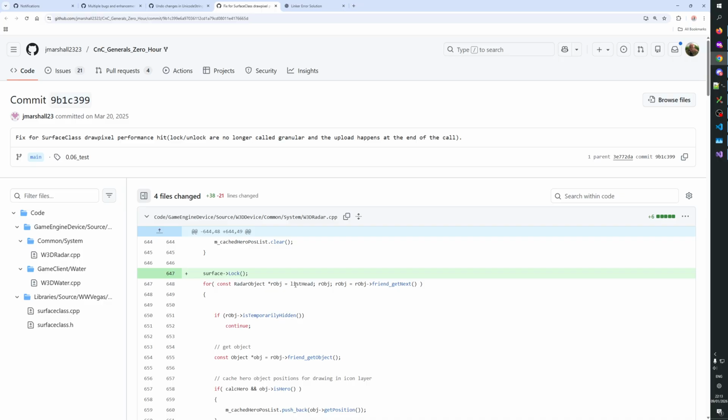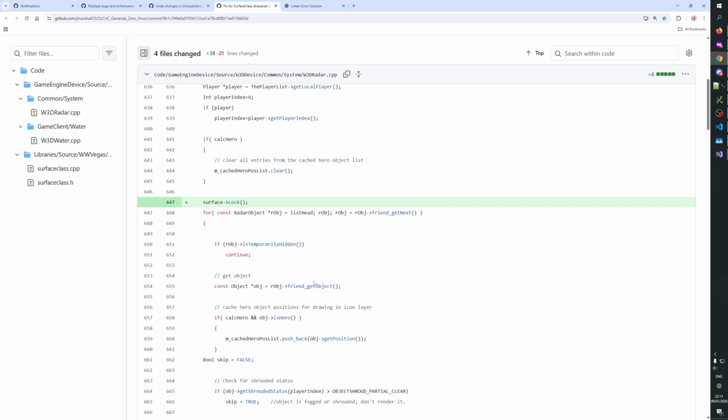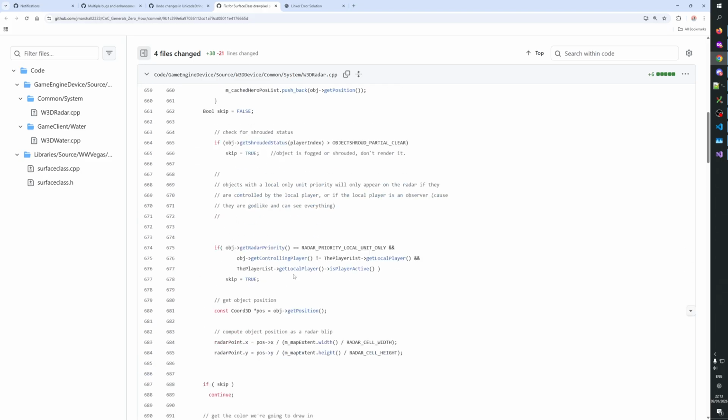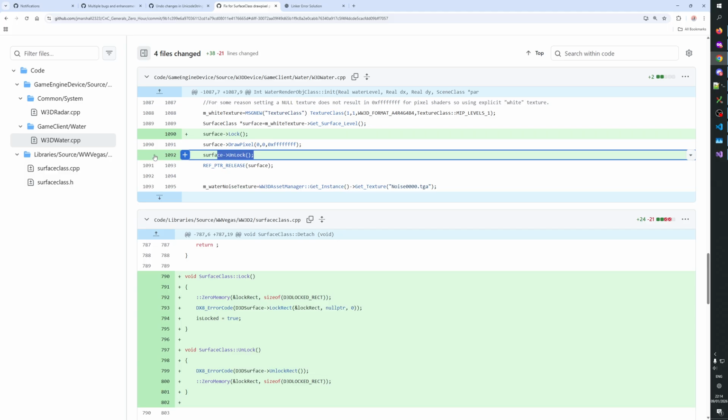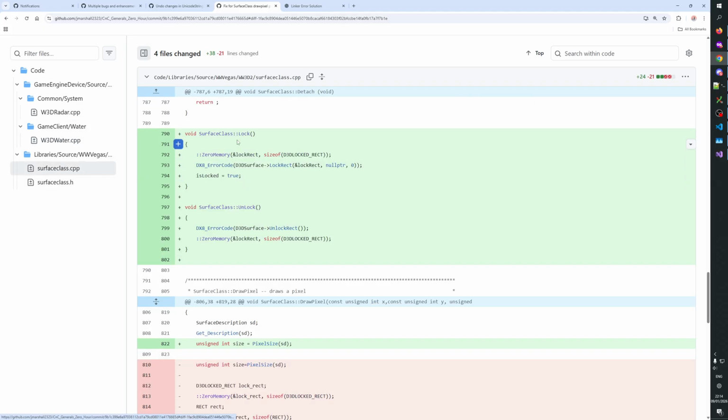Lock, unlock. Okay, but why is it doing this here? I'd probably removed it from lock is locked. Lock, unlock.